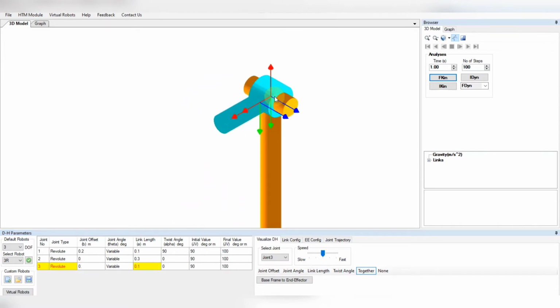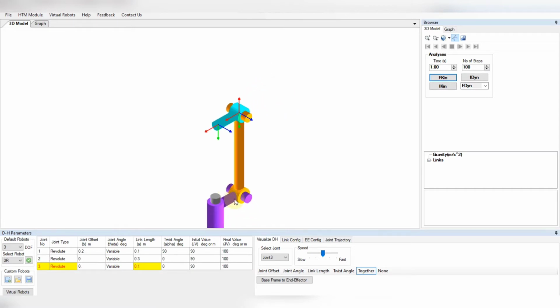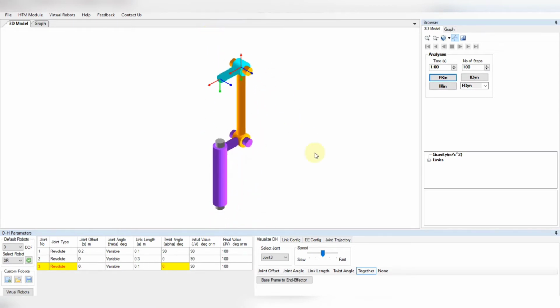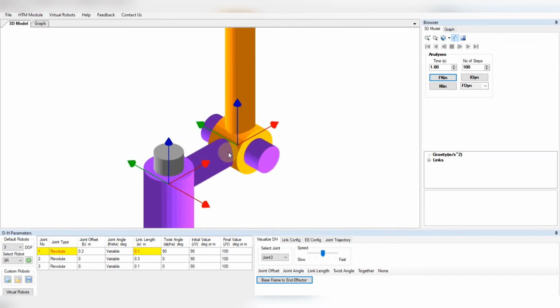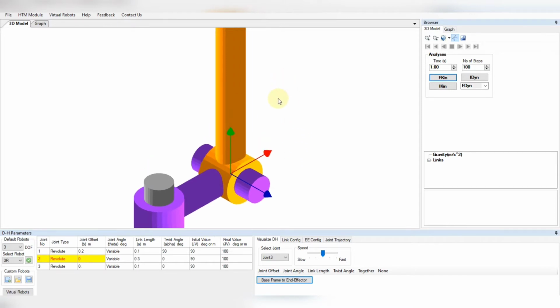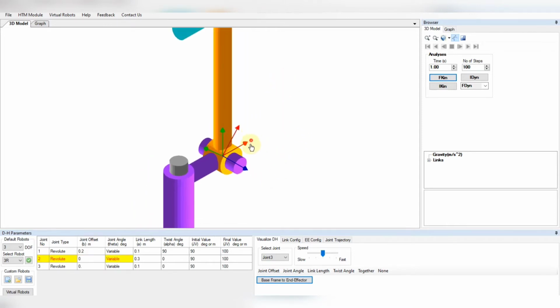Finally, we have to see the coordinates, how they travel from the base to the end effector. You can see this directly, from the base to the end effector, by clicking this. It will travel and show all the parameters, how the rotation of the coordinate frame happens. You can totally visualize this. This part we had already seen earlier in a previous lecture.